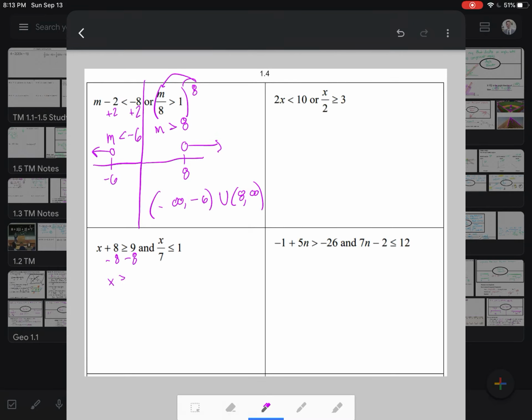So a second example here, x is greater than or equal to 1. A very similar example again, use the inverse operation or our reciprocal here of 7/1 to 1/7. X is less than or equal to 7, and hopefully we might just be able to see it by looking at it, but we start off at 1 and go to the right, and it is shaded in here because we do have our or equal to, and on this one we start off at 7 and go to the left because it's less than, so another or equal to. So we actually do see our start and our end. We're going to use some brackets here, so a nice clean and interval.